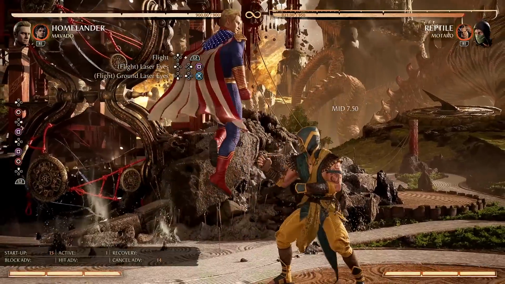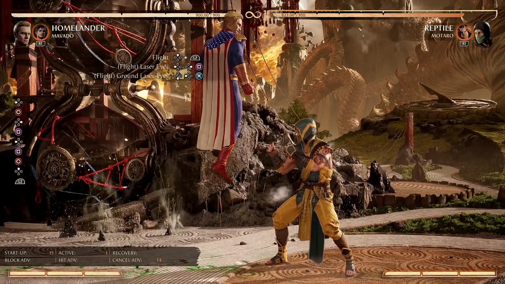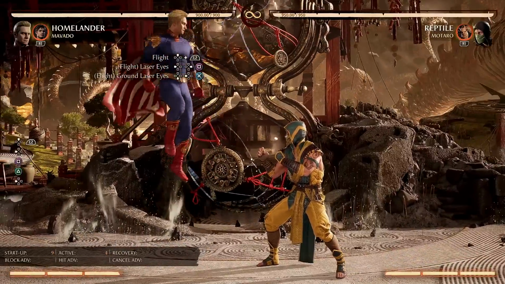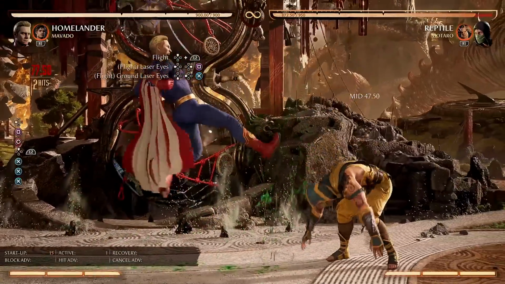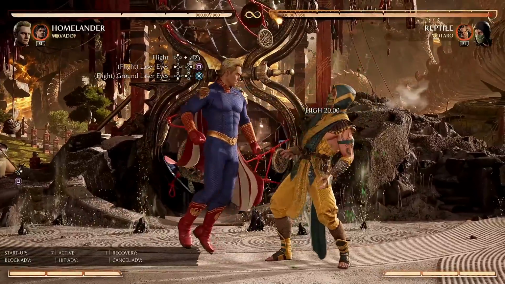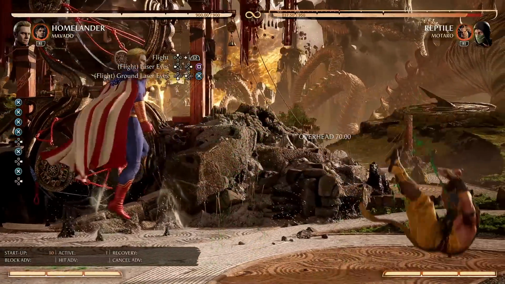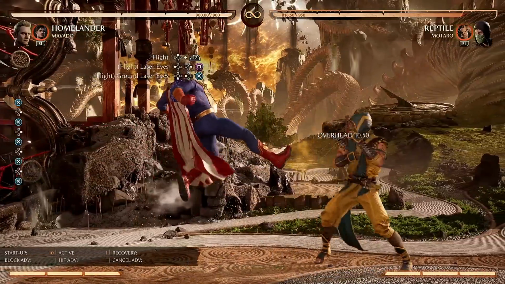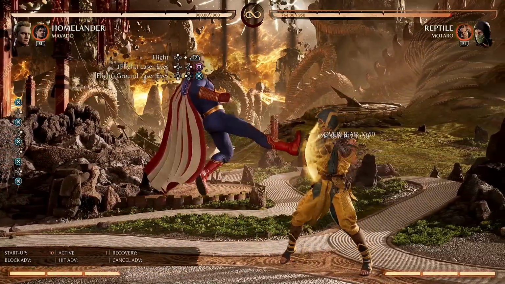Can he do this on block? Yes, he can. He can flight cancel on block. That's insane. The mix-ups just won't stop. And also, can I do regular stuff? Yeah, you have regular jump-ins while flying too, so you can just do stuff like this if the opponent wants to mash, right? You can kick him or something. Let me try again. Don't press any buttons. That's crazy. There might still be a gap, but it's going to be a very, very tiny gap. Look at how annoying this is. Oh my gosh, Homelander day one is going to be so fun online.